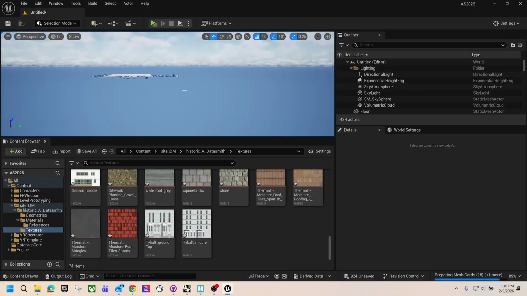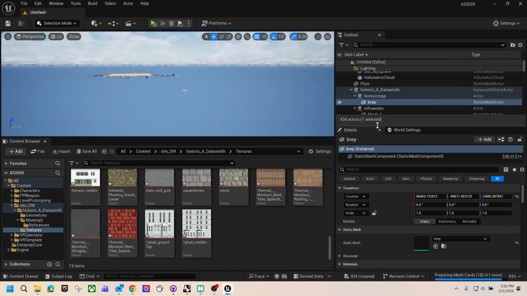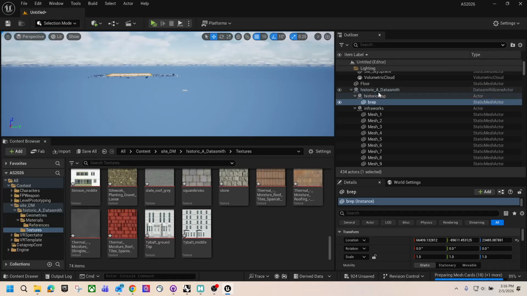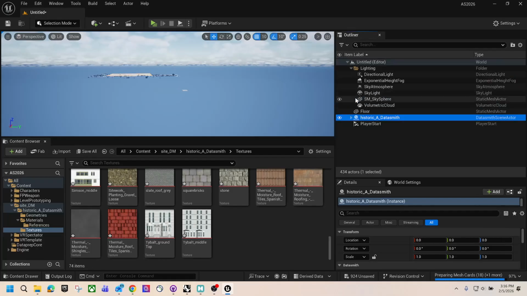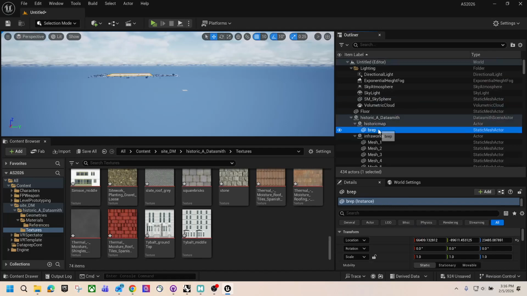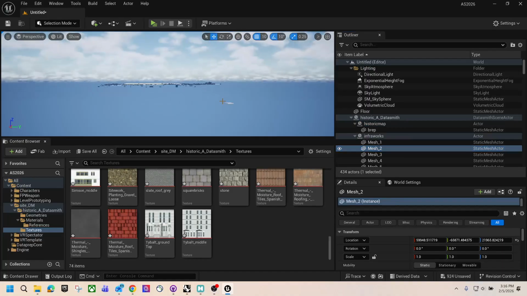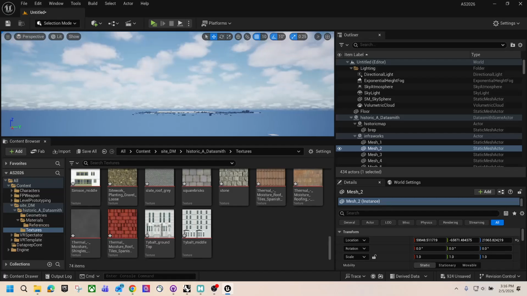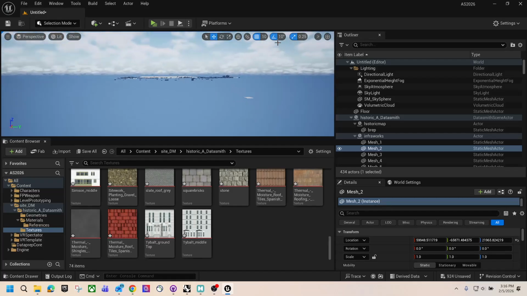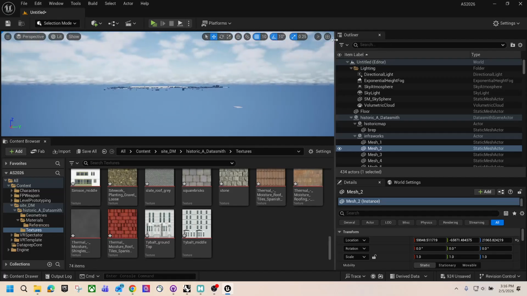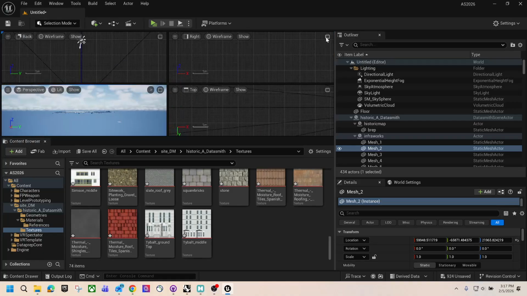Okay. In fact, you can also see in the outliner the historic A Datasmith, right? This is the root. Under the root, you have the InfraWorks mesh. You have the Rhino model I added in. So here, if I use F, we can fit into the view. The model is a little bit far away from 0, 0. So let me fly really quick to the selected objects.